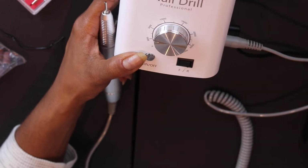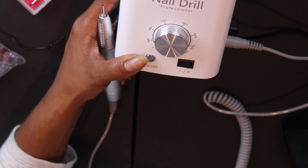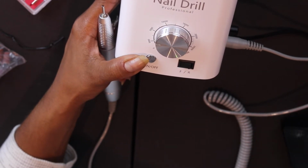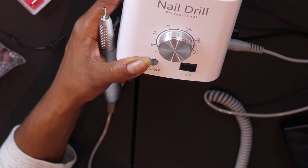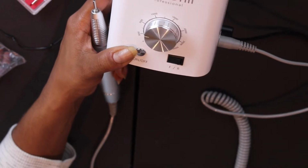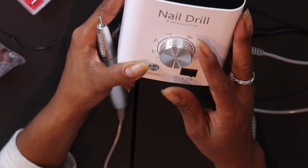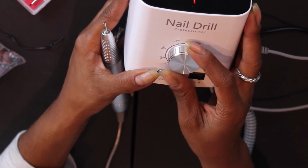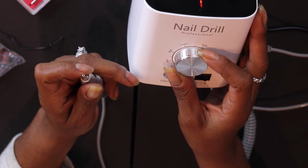And I also started messing around to make sure I had everything plugged in correctly, and it seems like when I pushed the foot pedal plug in, then it started working a little bit better, but it still got jammed a little bit, so we'll see how it turns out. Now here, I'm going to let you hear how it sounds from 0 all the way to 30,000 RPMs.